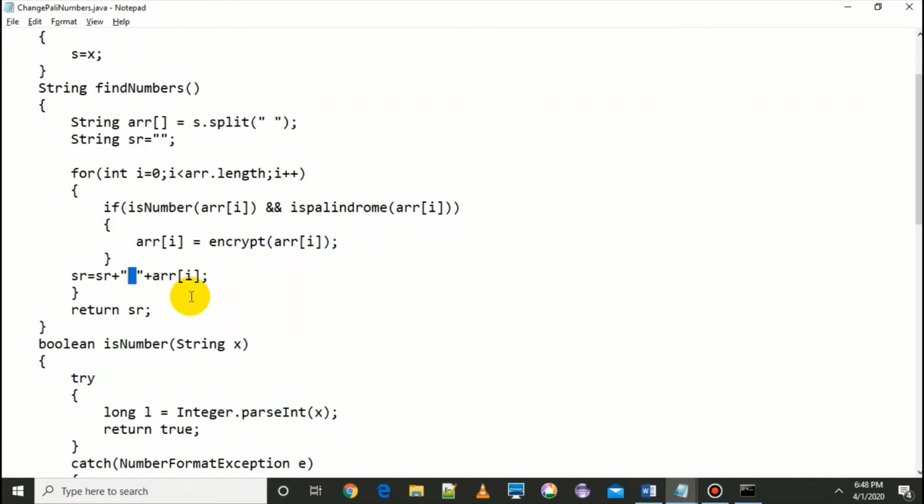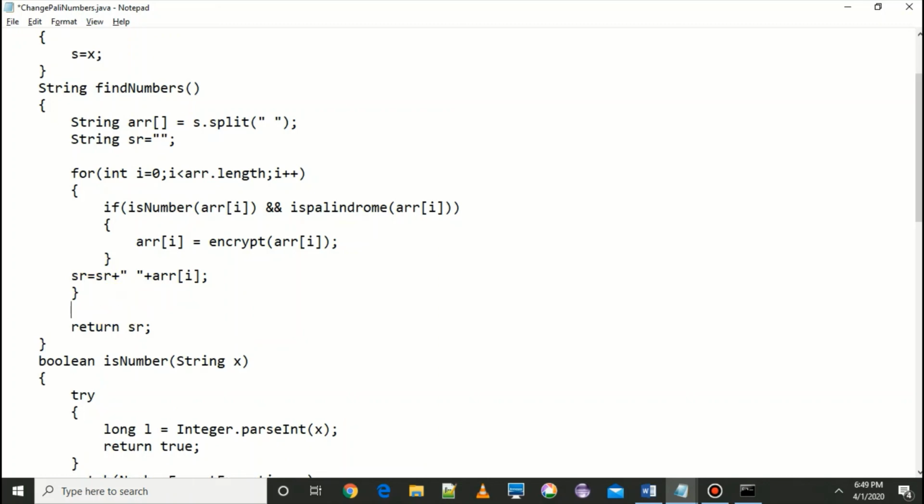So what we can do is we can use the trim function to trim off that extra space that is there. So where do you basically apply the trim? After the whole string has been created, before you return the string, you just write sr is equals to sr.trim. Now what does the trim function do?